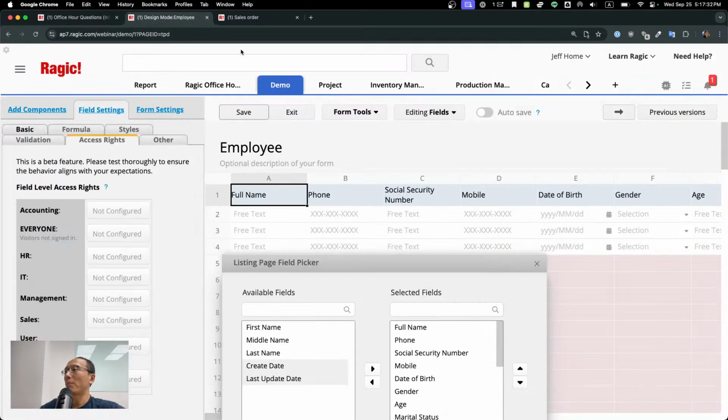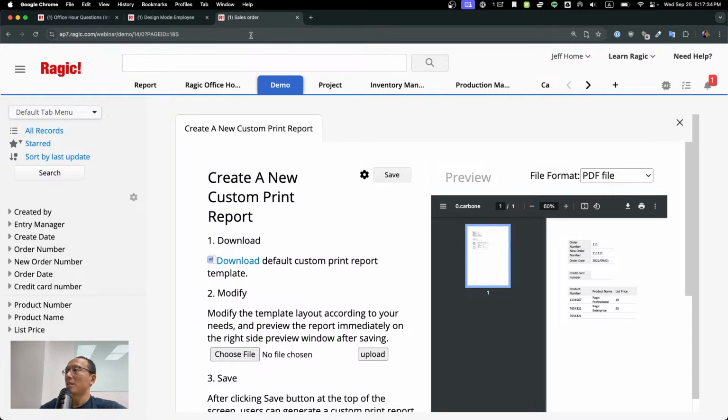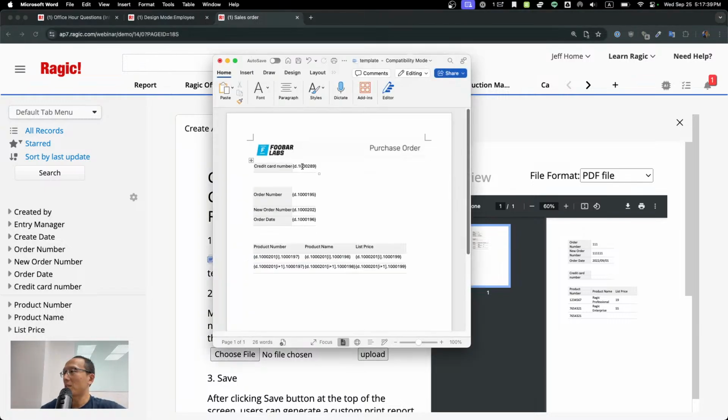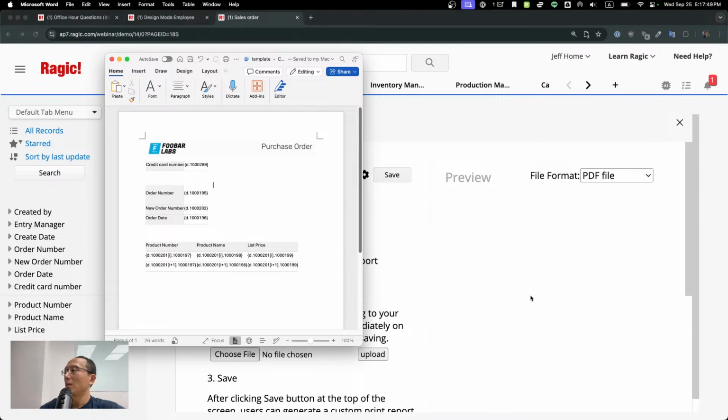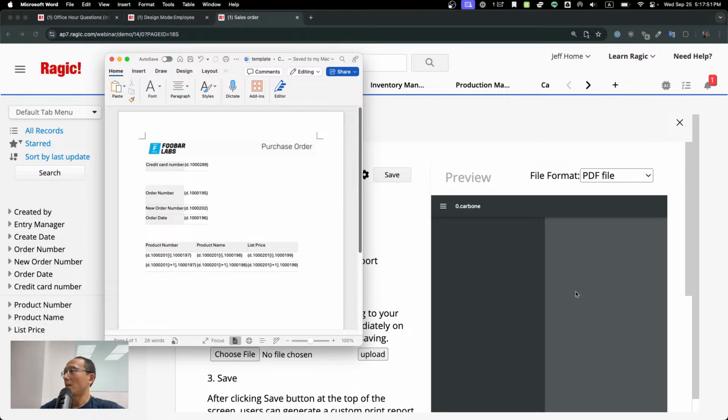Okay, so basically, if the thing that you're retrieving is from a field value, then you have something in the format of like this, and this will be the field ID that it refers to. Okay, so let me just do a quick save here, and this will reload to show you the updated version.